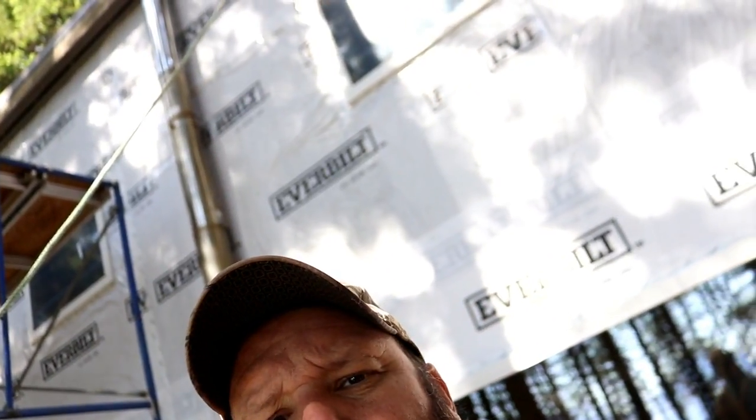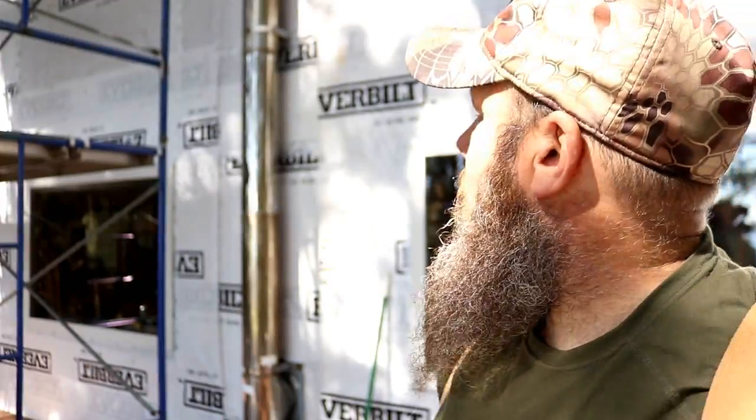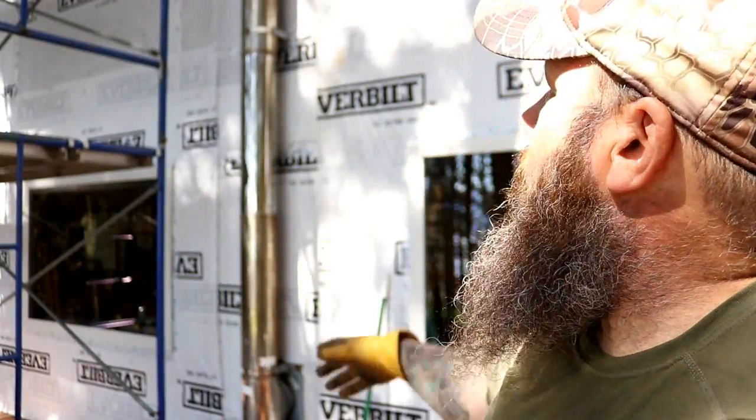And is that an awkward angle? I don't know. We'll see what happens. There you go. Hey, welcome back. So yeah, I'm gonna climb the ladder and start taking these bolts off. So I'll have to do ladder on one side and the scaffolding on the other.